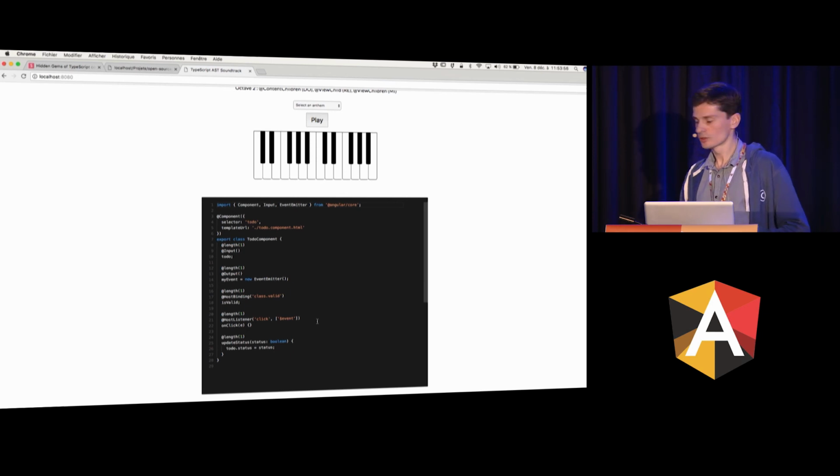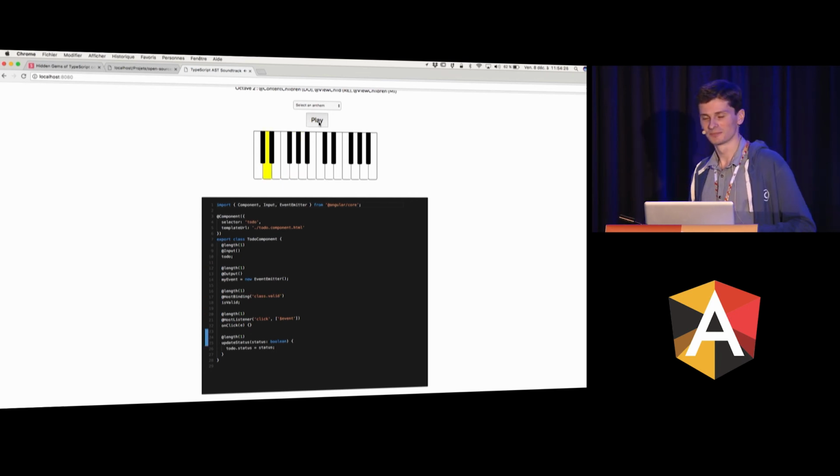And we'll try to play with this code base. We'll use the TypeScript compiler to get the AST of this file. We will focus on the inside of the class of our component, and we will play with all the nodes and try to have some fun with it. So maybe if I hit the play button, we can have some sound with it.